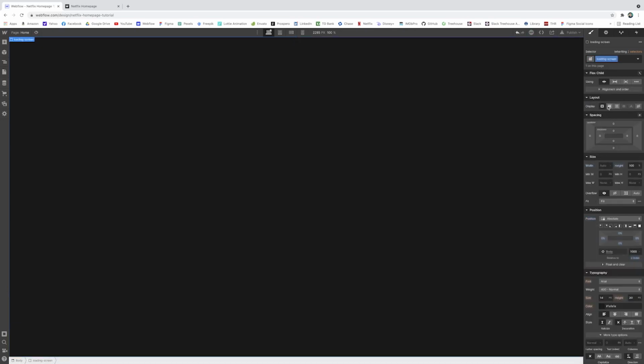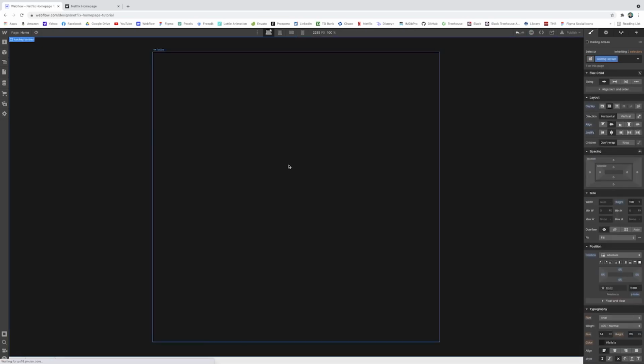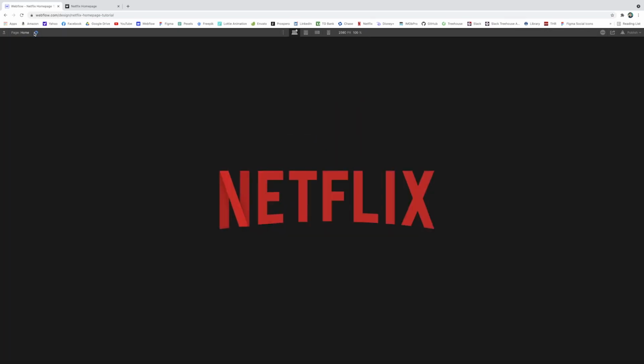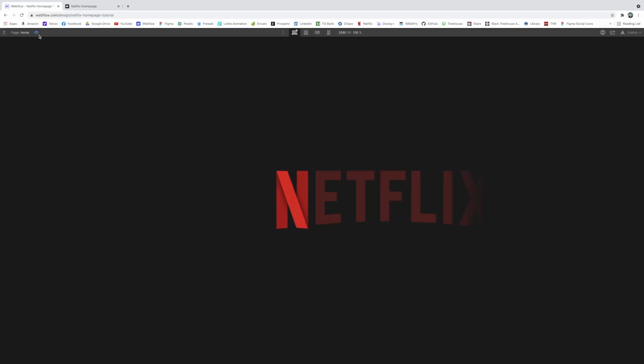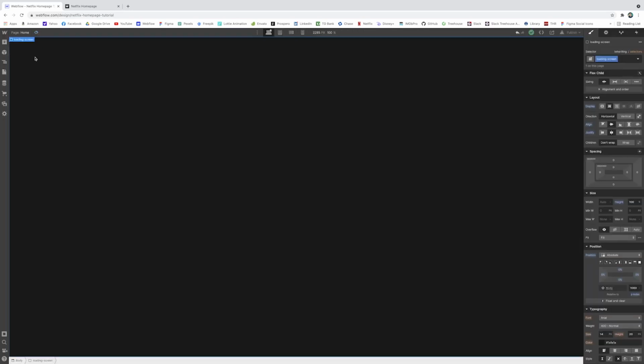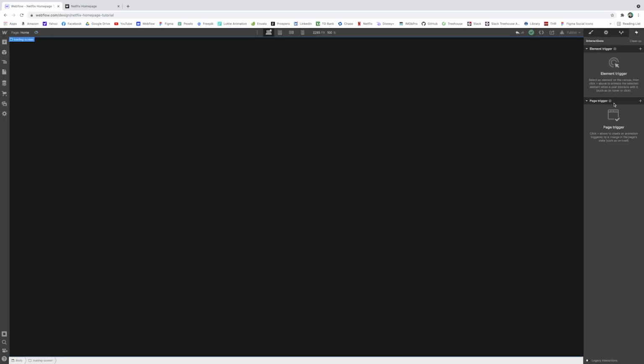I'm going to flex the parent container so this lives in the middle. There we go. I made it 50% of the width. And now you'll see it lives right in the middle. Wonderful. But because we don't have anything else attached, it's just going to keep playing over and over. So we want to make sure that this whole div will disappear once the page is loaded.